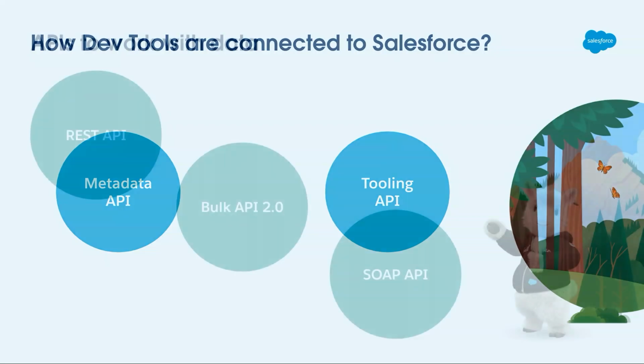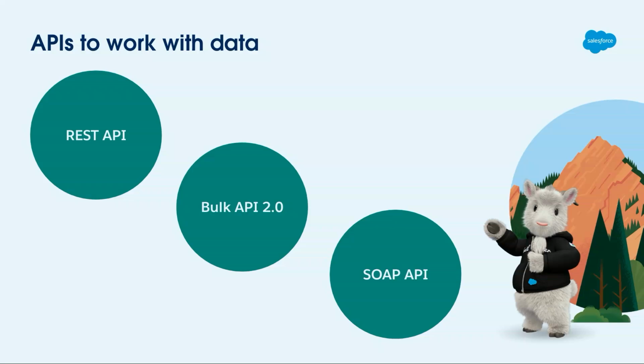It is used for some processes which are happening in Salesforce or around Salesforce. And I think it's important to know that from time to time, we as developers operate not only with metadata, but actually with data. So sometimes it is important to upload a big amount of data to our production org, or we need to set up test data in our scratch orgs or sandboxes. Then we are working with APIs which are dedicated to data. Here, as you can see, there are 3 main APIs which operate with data in Salesforce: REST API, Bulk API, and SOAP API. All of them have their own limits.